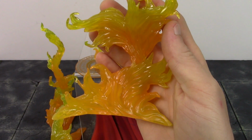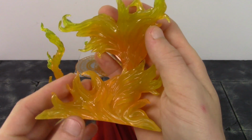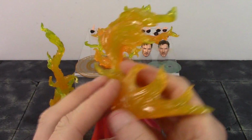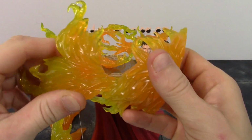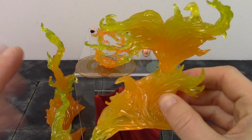I love the paintwork on them. We do get that yellowish type color, then we get the orange mixed in it as well, and it is a translucent plastic, but really beautiful sculpt on these. And these are two separate pieces. You can unconnect them if you would like, or you can pop them together and articulate this piece here. So I do like how two of these pieces you can articulate them.